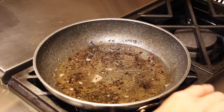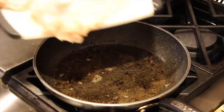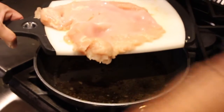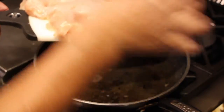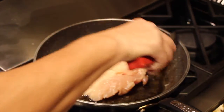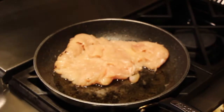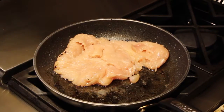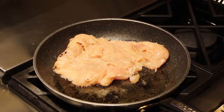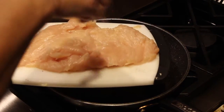So I have my pan on medium low. This is the same pan that I cooked the bacon in. So now I'll salt and pepper the chicken breast and place it salt and pepper side down. Then salt and pepper this side. Now I'll go get my second chicken breast. I'll do the same to this one.